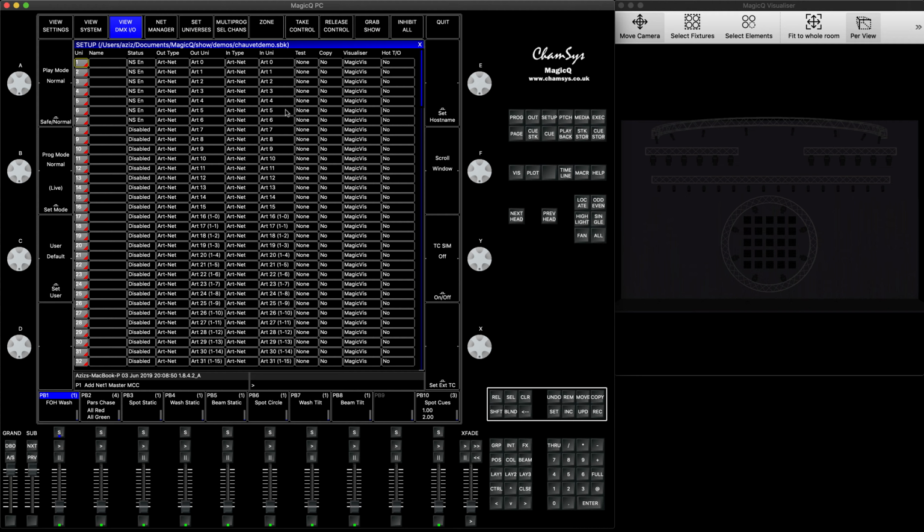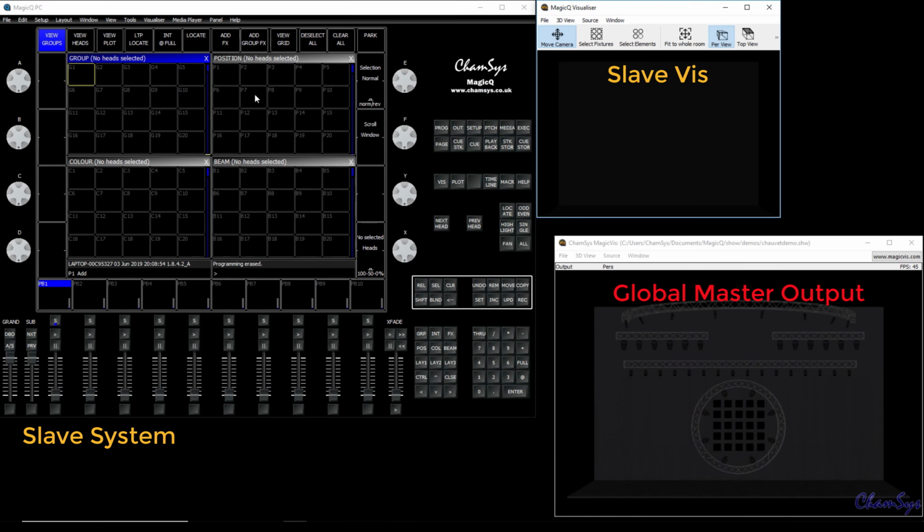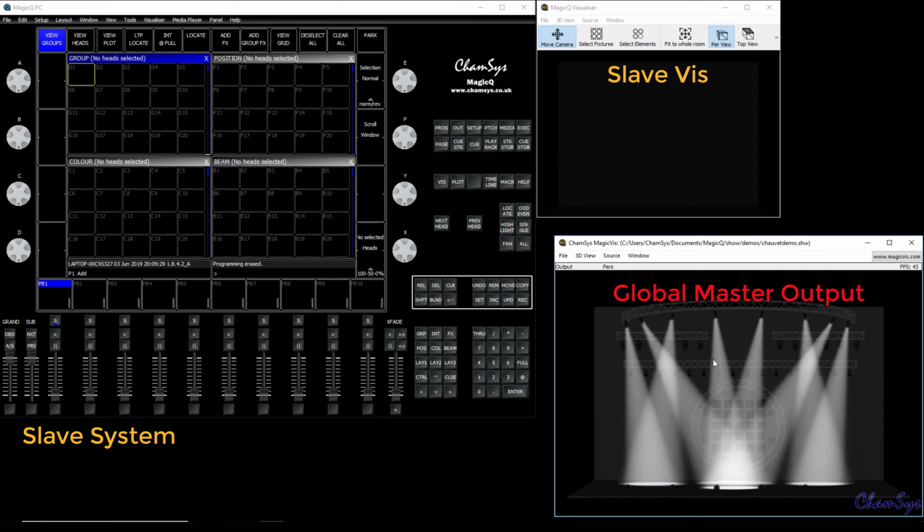Okay, on the slave system, as you can see, I'm running the empty show file. Let me just explain what I'm running here, because I have two computers at home where I'm trying to record a tutorial for you. What I don't have is a third machine to run the visualizer, the global visualizer. So what I do is I have another MagicQ as a standalone app running on the second machine. So my main machine, my number one machine, master one, is connected to this one, and I can control it. And you will be able to see when I raise the faders on my main machine that it reacts.